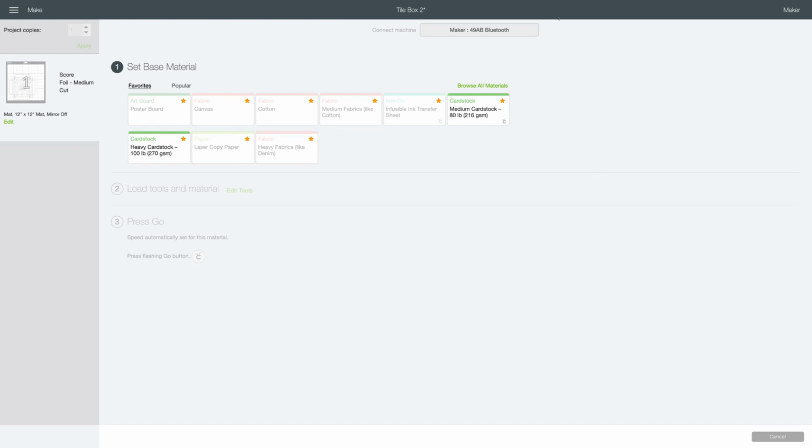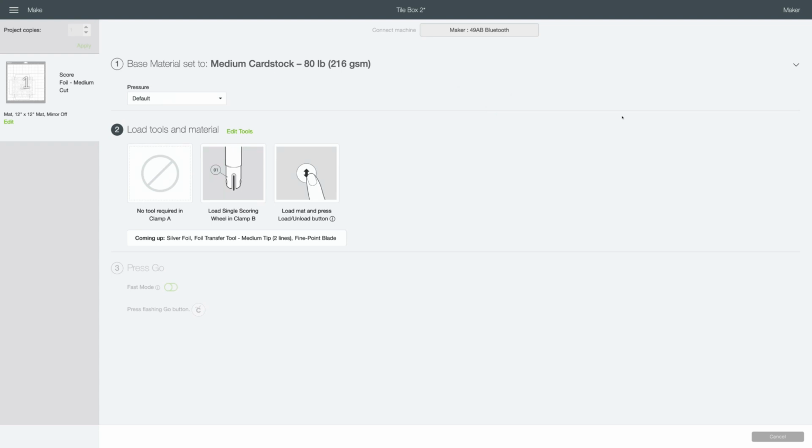I'm using 100-pound cardstock, but I'm going to choose 80-pound cardstock. From experience using this maker, I found that I have really a lot of pressure, so I'm going to choose a little less pressure. I've torn some of my foil because my maker seems to have a lot of pressure, and it's tearing some of my foil, not always, but from time to time it will tear it. So I would even suggest when you get your foil, maybe try out a little piece and see how it goes. And if you do have any tearing, just decrease the pressure.